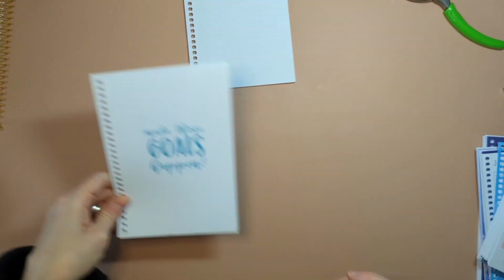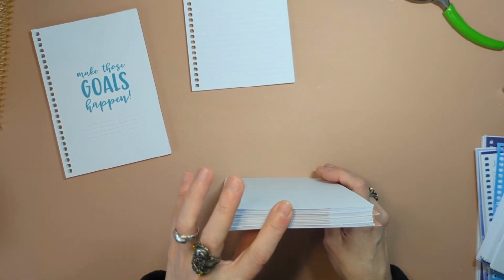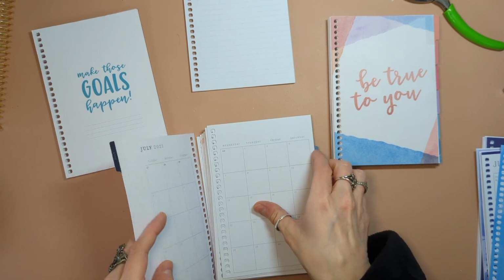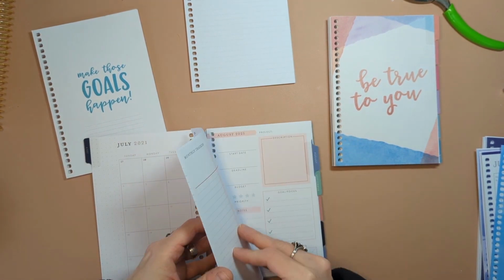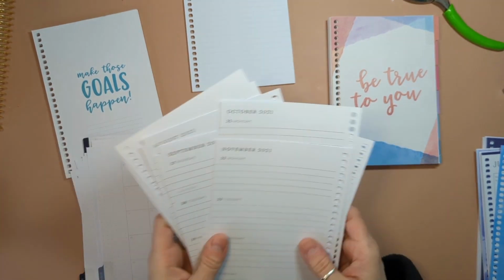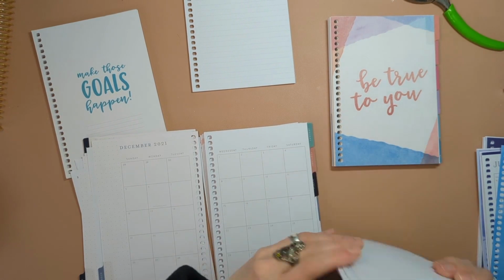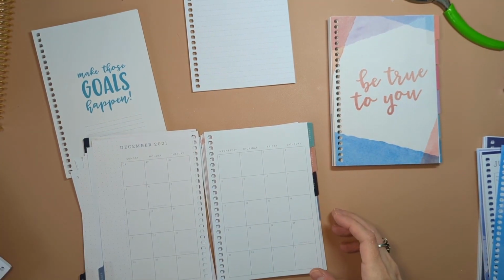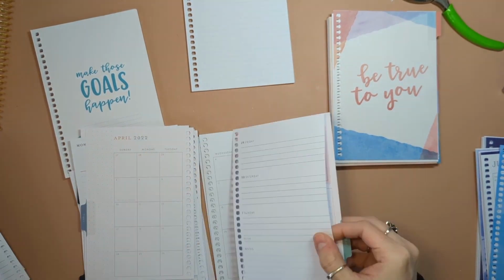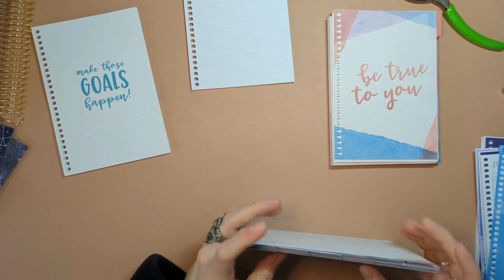So next, I think we're basically using the entire planner here. So what we're going to do is just pull out the dividers from this and this last page, and then the rest of these will be recycled. It's kind of sad because I like the design of this one best as far as the weeklies and the monthly calendar, but can't really do much about that, so that's fine. Alright, so we have these together.